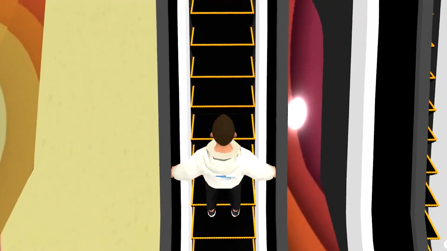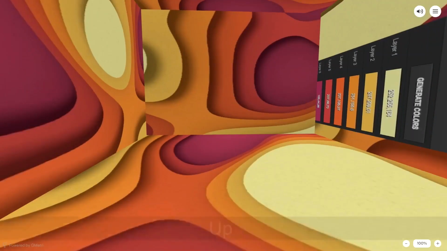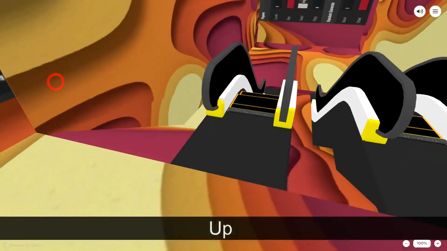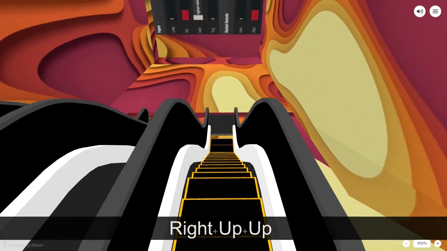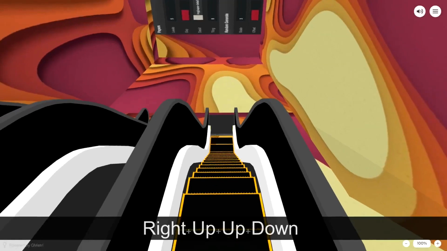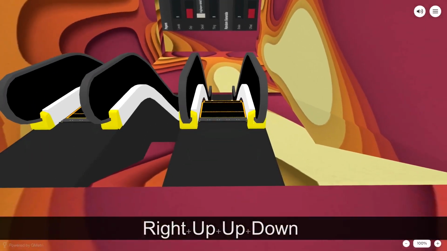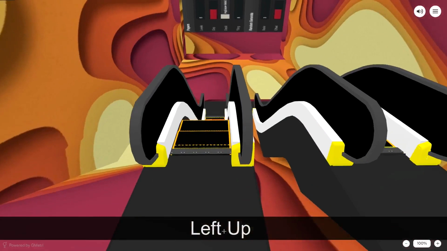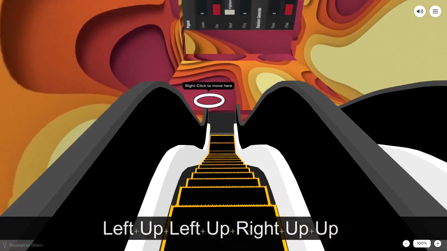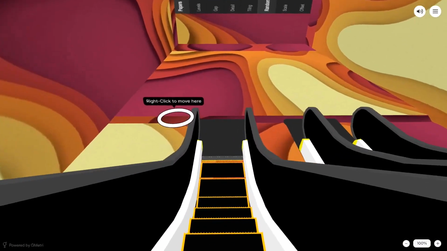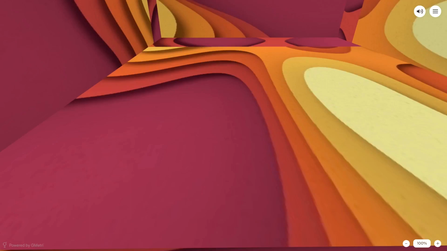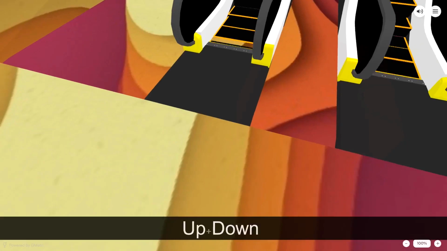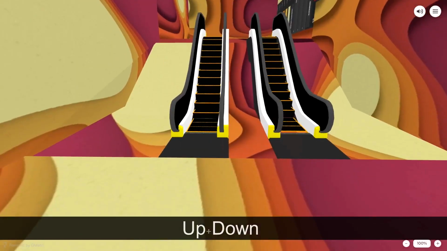I'm not pressing any button, it's just taking the user up. So now the user is in the up direction, and if the user tries to go down in reverse, this is also not allowed. So the zone will push back the user. The user must take the down escalator to go down. The user just comes and stands at the starting step and the escalator will take the user. The user doesn't need to press any of the keys. Also, I have modeled each step, calculated the timings, adjusted the escalator steps, and added them into the GLB.